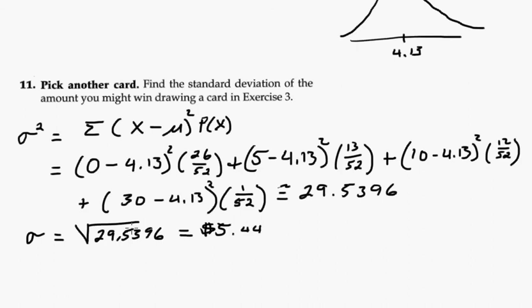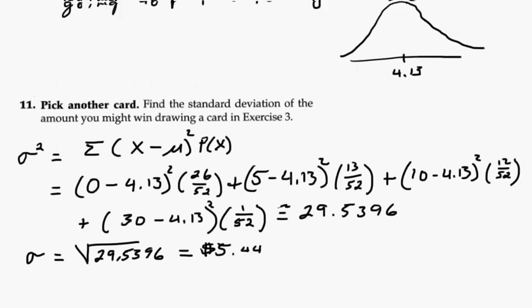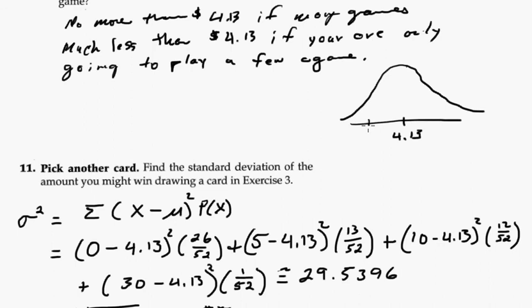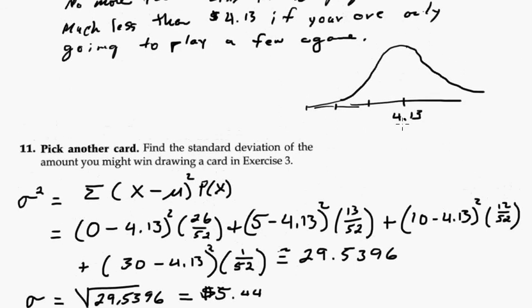So now you can see, if you played this game, it's about $5 per standard deviation, so that's 9, 14, 19. You're out here. 3 standard deviations is about $19. So you could win quite a bit, but you could also lose quite a bit as well.